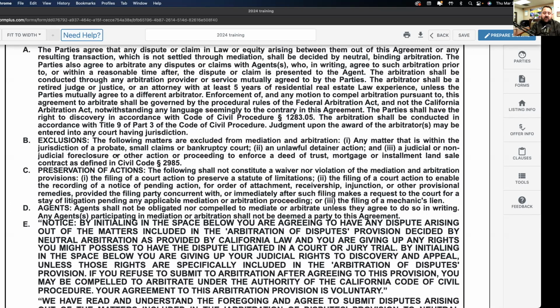So what that means is if your dispute falls under the guidelines of small claims, right, 10,000 or less, then you don't go to mediation or arbitration, you go directly to small claims. Okay, so that you need to understand, right? So if, for example, your dispute is over the deposit and it's less than $10,000, you would file it in small claims court against the seller and against the escrow, because that way, if the seller refuses to show up, the judge can then order escrow to release your deposit to you and not need the seller's signature any longer, because that's legal that way.